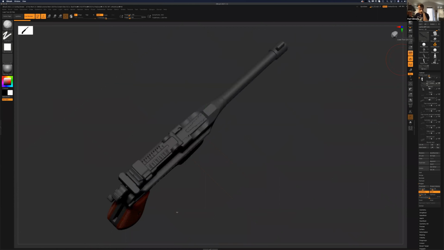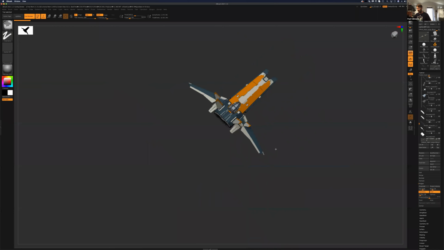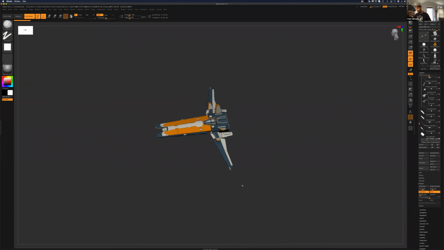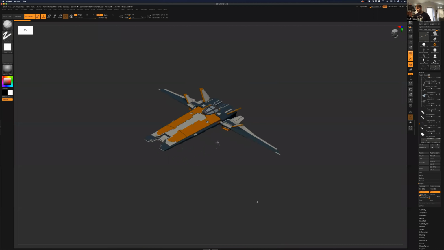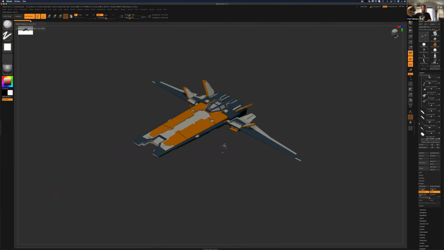Okay, so I showed this image last night, but to give you more ideas here. So you see this ship, right? It's just a ship I started designing inside of ZBrush, i.e. I'm using ZBrush to do designing, concepting, right? Like this. But watch, that's really what the ship's made of. That's really the model part. You see all those shapes? I'm using live Boolean to cut into the surface and make the ship actually come alive, right?